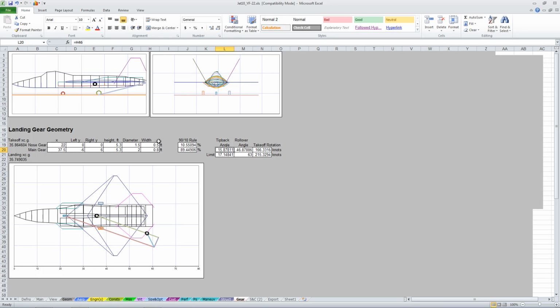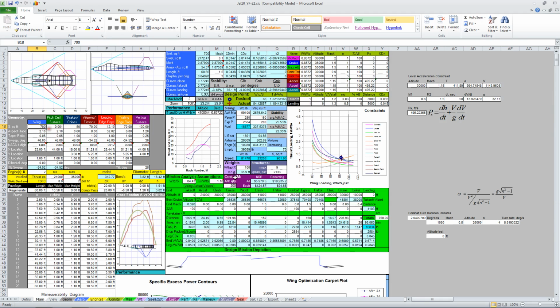This change in the gear also helped us because even with the most forward CG, we can rotate it at 166 knots. So the airplane's quite workable, and we saved $5.5 million per airplane by optimizing, and we preserved the low observability aspects of the aircraft, and in a way, because we made the airplane smaller, we must have also reduced its radar signature. So that's what optimization can do for you.